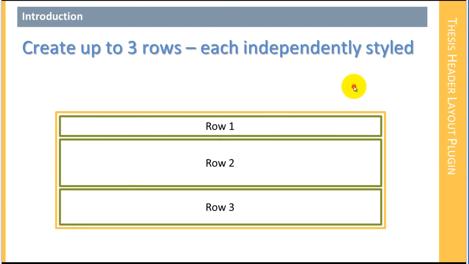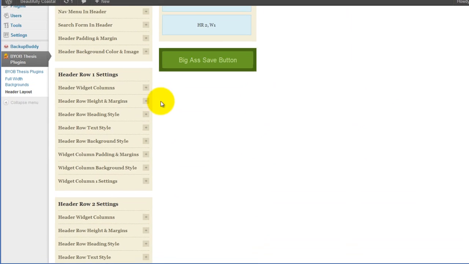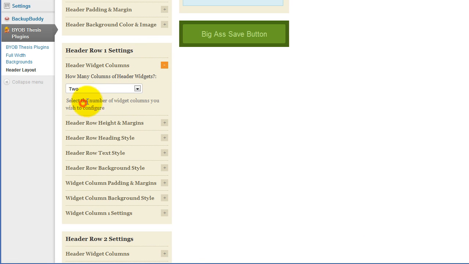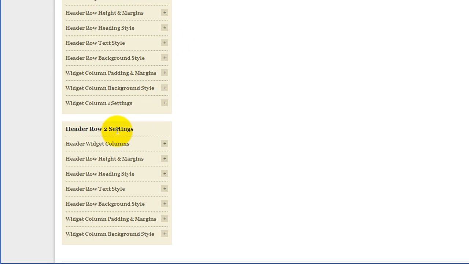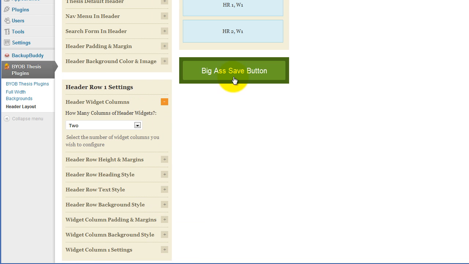Now remember I said that we can specify up to 3 columns in each of those rows. So that's the next thing we're going to do. In header row 1 settings, we're going to specify 2 columns. And then in header row 2 settings, we'll also specify 2 columns. And then we hit save.